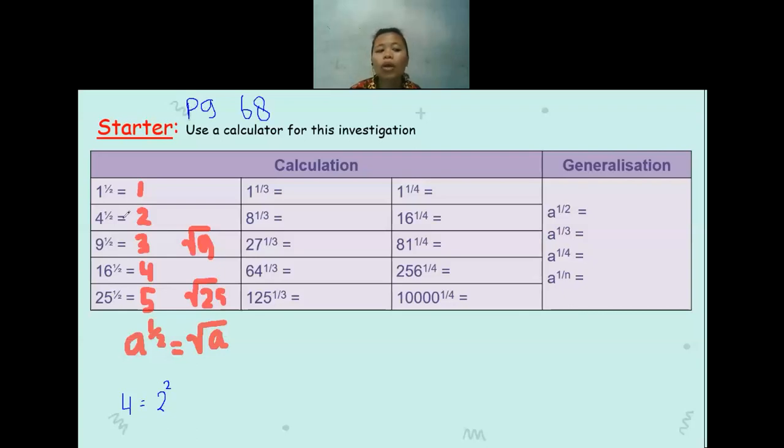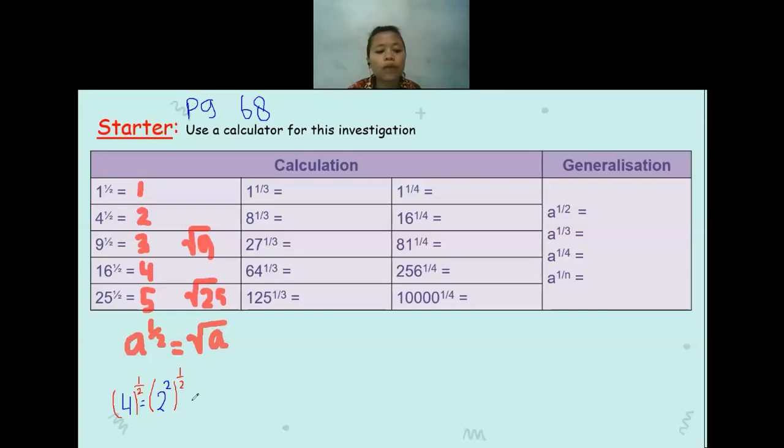The 4 is getting the power of a half. Now, I'll go to the example again. We have 4 to the power of a half. That's why the 4 gets the power of a half. The 2 to the power of 2, I also give the power of a half. Now you have power meet power. When power meets power, what do we usually do? Do we multiply them? Do we add them? Or do we leave it like that? We cannot simplify them.